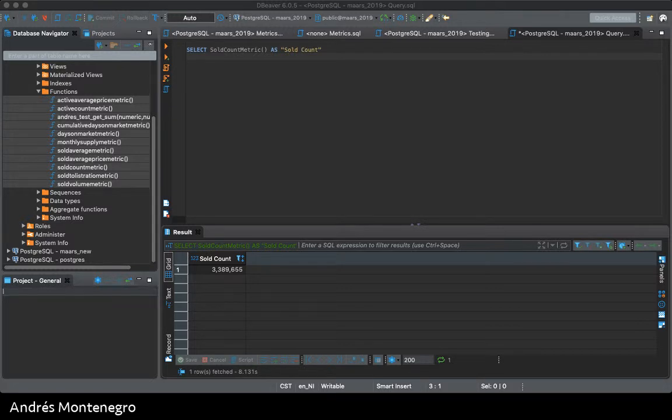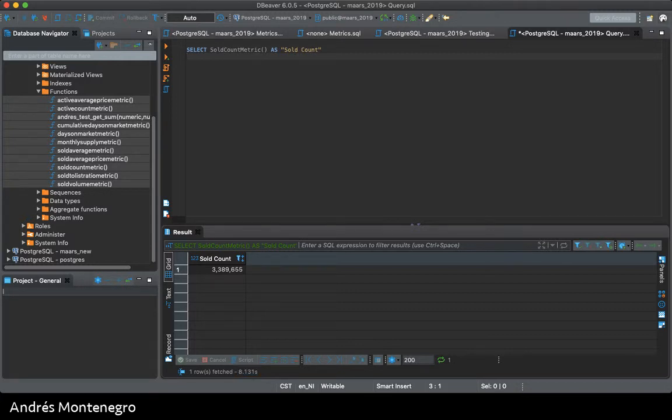And basically this is the process of creating stored procedures and then executing them. And also we prove how the metrics are optimized a lot once they are encapsulated in stored procedures. For example, this sold count metric now executed in 8.131 seconds.